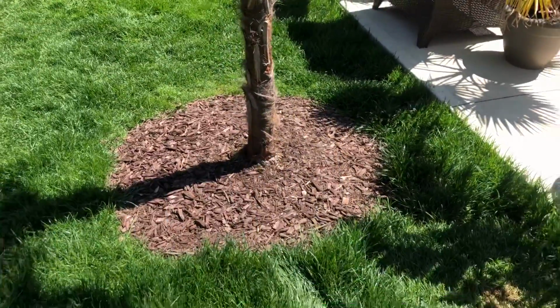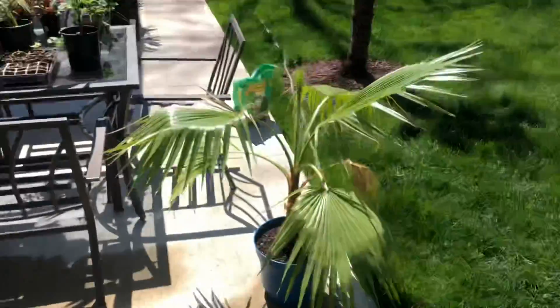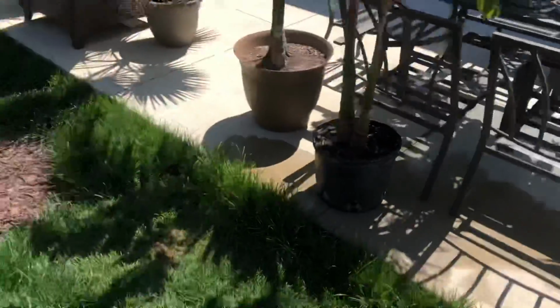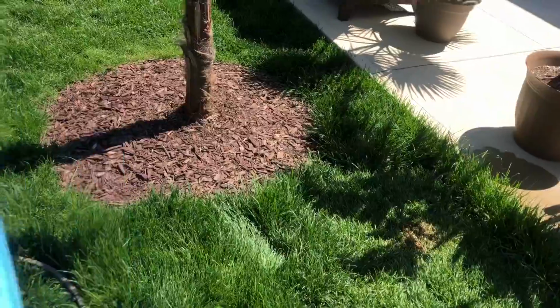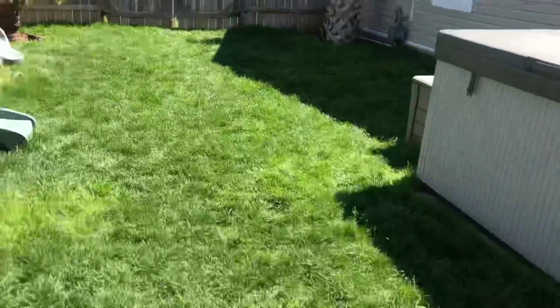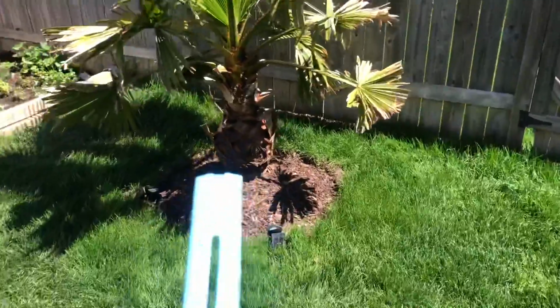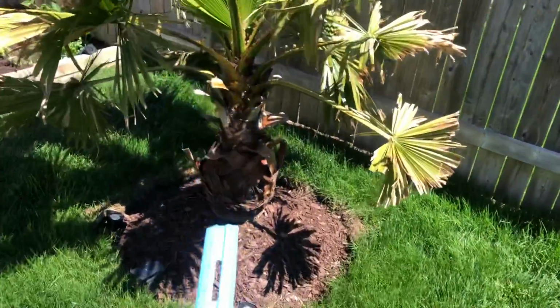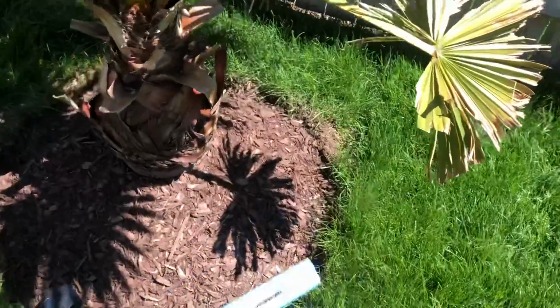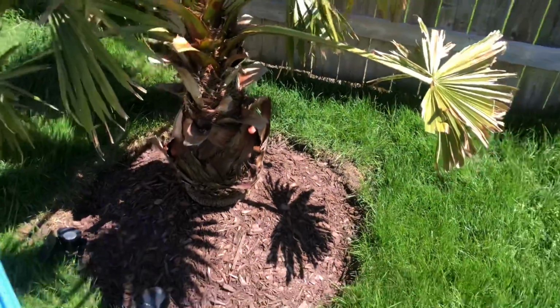This one has a bigger root ball though. I'm probably just going to do the same. If you want to do more, like 4 cups or 2 cups of fertilizer on that, it seems like a lot. It'll be everywhere. So I just do 1 cup, and that should be fine. And I might do a little more maybe on the palmetto over here. And on the Washingtonia robusta, I'll probably do the same. This one doesn't have 3 feet of trunk, so for these, I would just measure the trunk down low and just broadcast it. Like I said, go lighter to be safe.